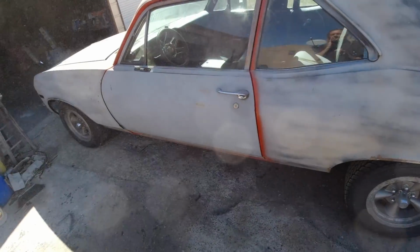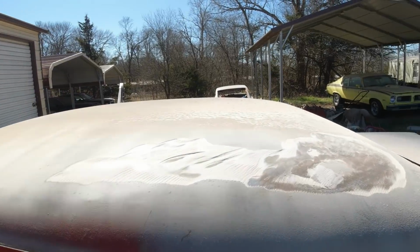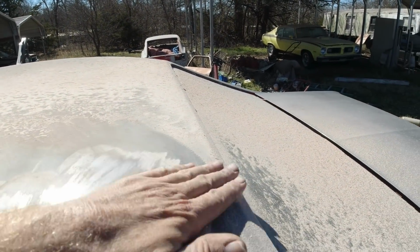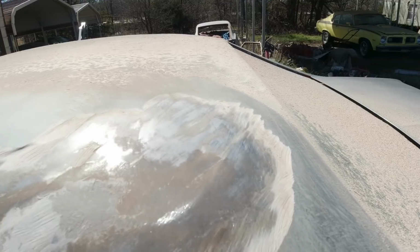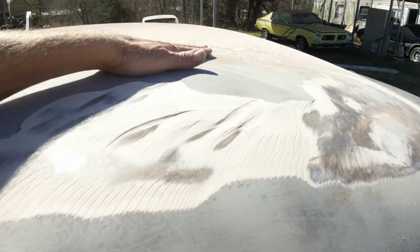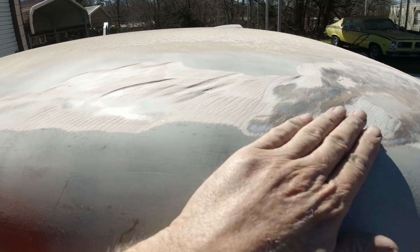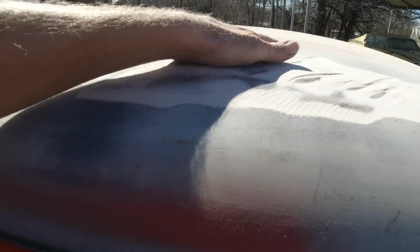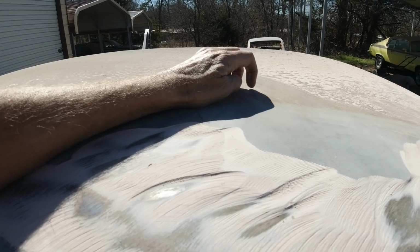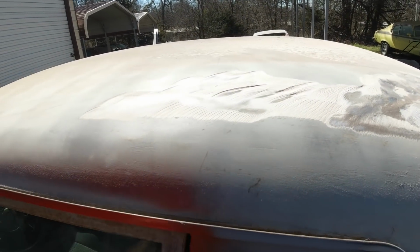Okay, and the camera all full of dust. Okay, as you can see, here's the old Bondo still, and it looks like there's still a bunch here, big dent there. So pretty much I'm gonna grind all the old Bondo out with the grinder, and then this stuff here, I'll use 80 grit DA. So let me come back when I got this Bondo out of there.